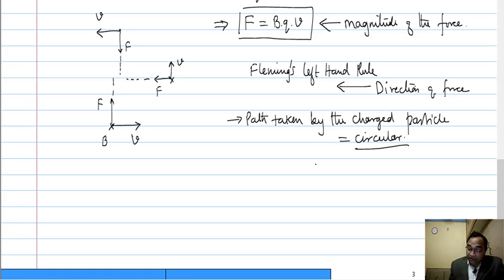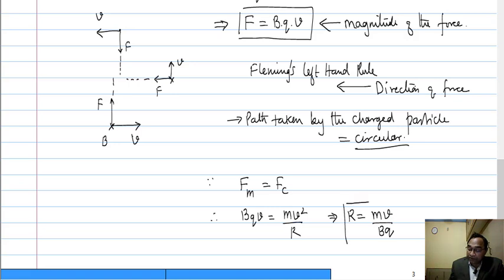Very good. So, now the magnetic force is providing the centripetal force. Therefore, the magnetic force is BQV and the centripetal force is mv square by r. So, from this we can say r is equal to mv by bq. Very important expression, extensively used in the numericals. So, we get r is equal to mv by bq.